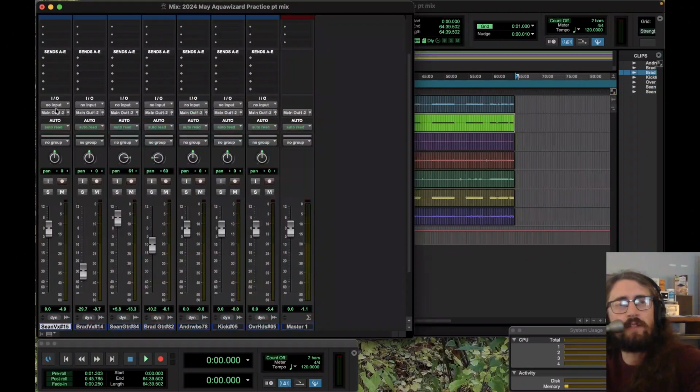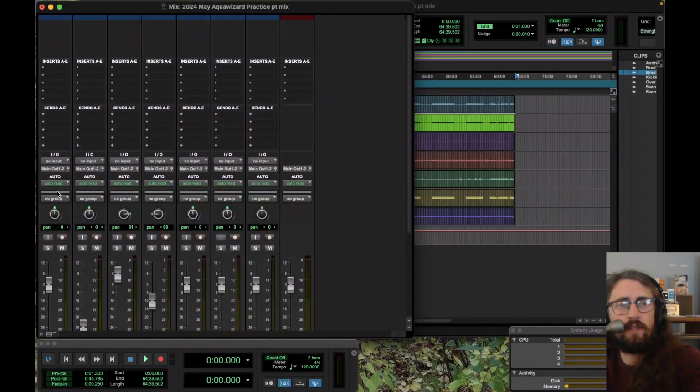And then over here is the mix window, where each track has a fader and plugins that you can route, and it's got a consolidated little I/O section. And so Pro Tools is definitely not linear from starting at the top of the fader going down.